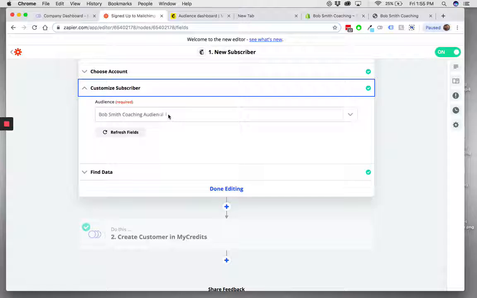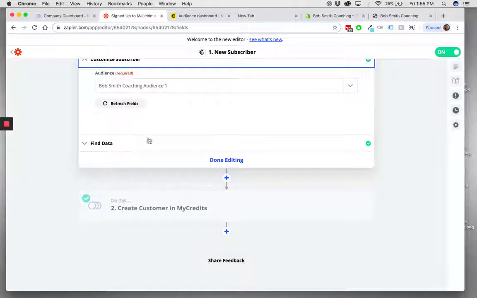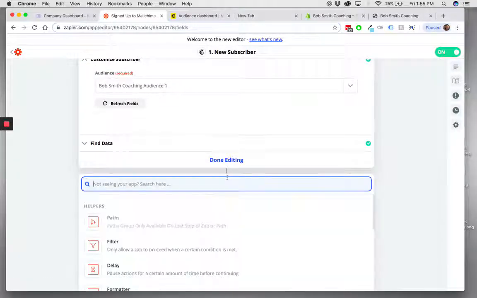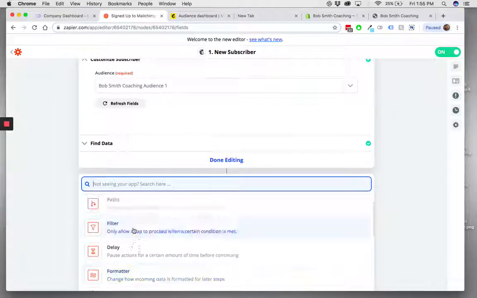audience or list. So if you were using Calendly or some type of scheduling software, you would choose the specific calendar. If there is no choice there, you can also add filters to filter people out. Let's say it only connects to your entire scheduling account. You don't want to reward everyone necessarily for booking a call if you have different businesses all using the same account, whatever it may be.